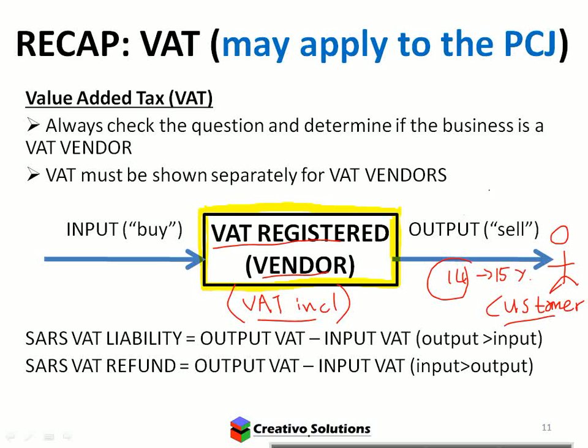Okay, additional 15%. Okay, so I'm going to use 14 purely because they're still going to test you on 14. Okay, but they should actually use 15, but they need to update the whole course then, and that's obviously not feasible. So they'll not apply this next year. Okay, so if I use 15%, it's the same thing. Whether you add 14 or 15, you're still going to get an amount that's including that. Okay, VAT inclusive.